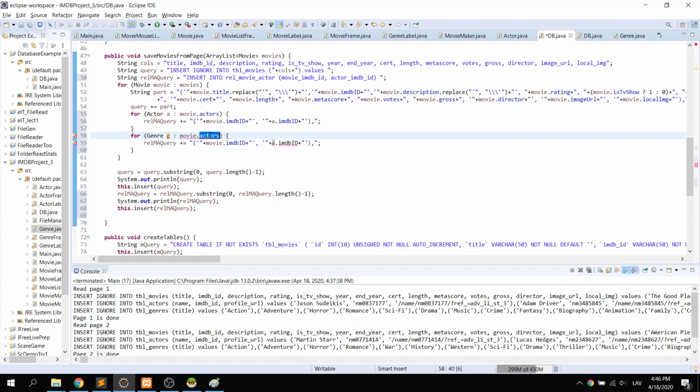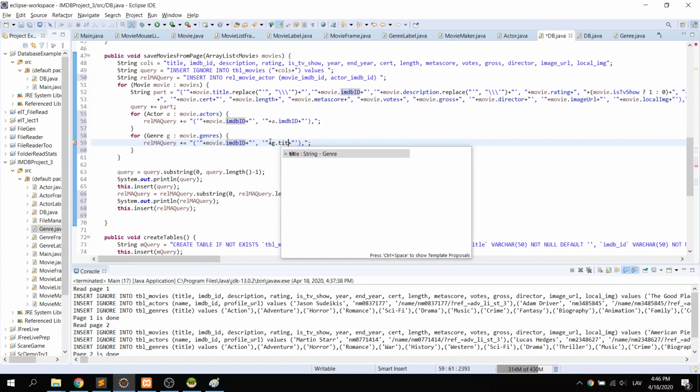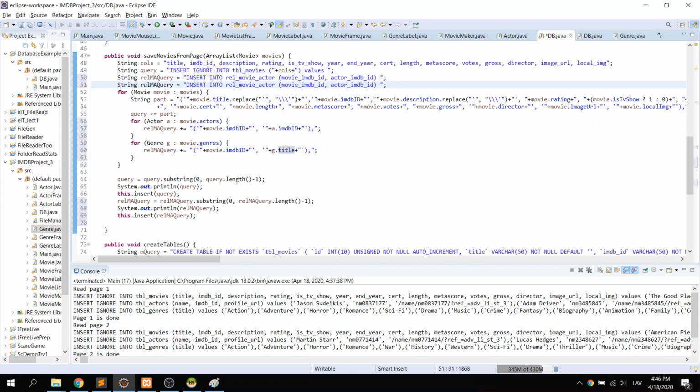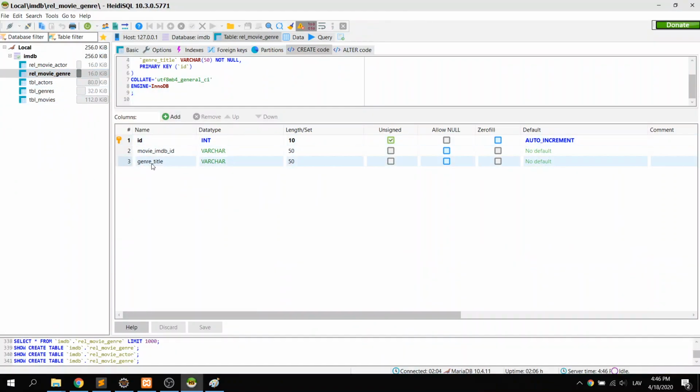Genre G, movie genres, then movie ID, and then the genre title is what we need. And this will have another query, MG, movie genre, then it has movie IMDb ID, and what did I call it? Genre title.